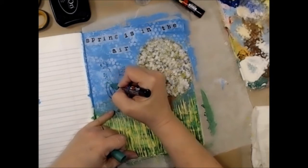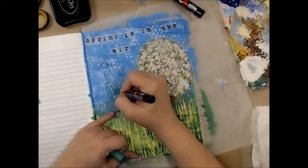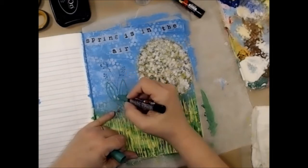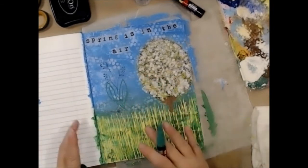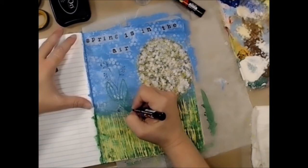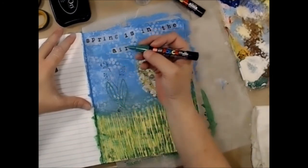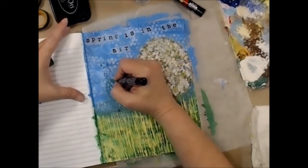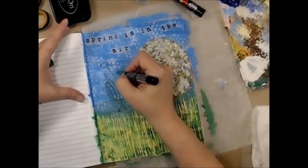So, and I think I'm also going to draw in the stems of the flowers as well. I'm starting to go over this kind of roughly because, I mean, these aren't really true to scale. This is not a fine art piece. So I'm just going to scribble this together because I want it to show like it's one piece. Then I'm bringing my stems down here.